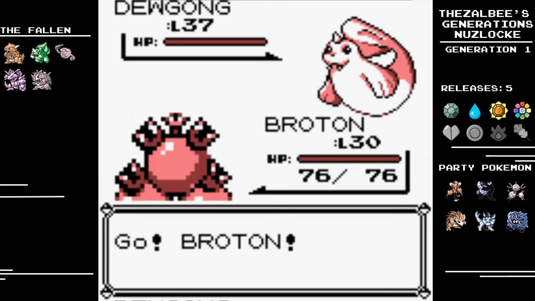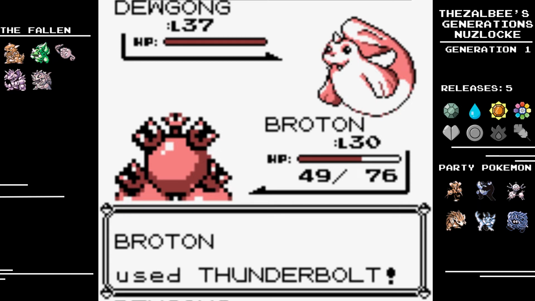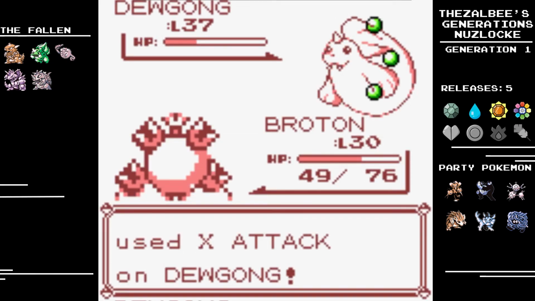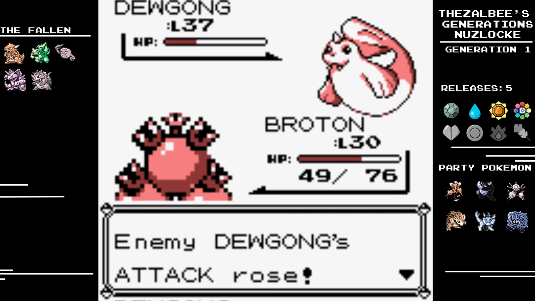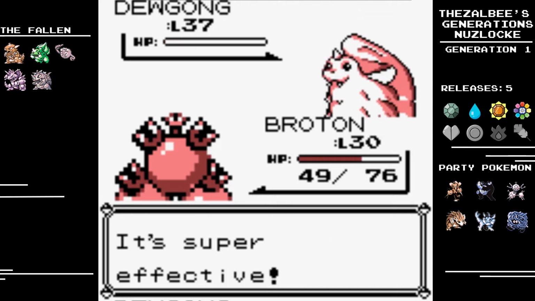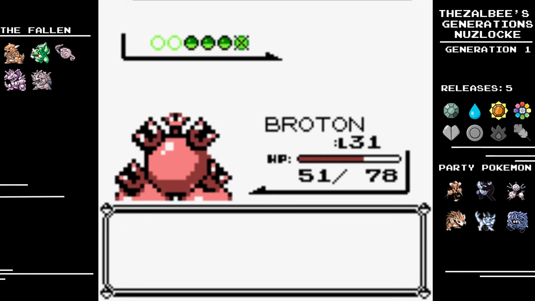Oh my god. What? Okay, that's fine. That didn't do much. Okay, that didn't one hit KO, but okay, that's fine. Yeah, use your X Attack on your Dewgong. That uses special. Unless it's using Headbutt, then I understand, but other than that, I don't understand why he did that. Alright, nice. 31 now.